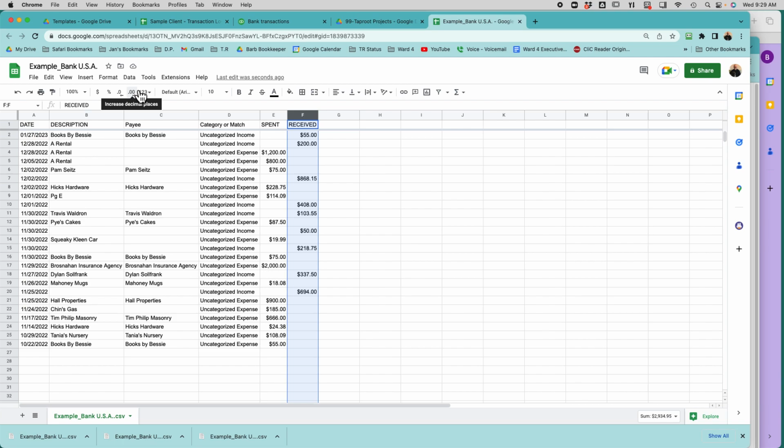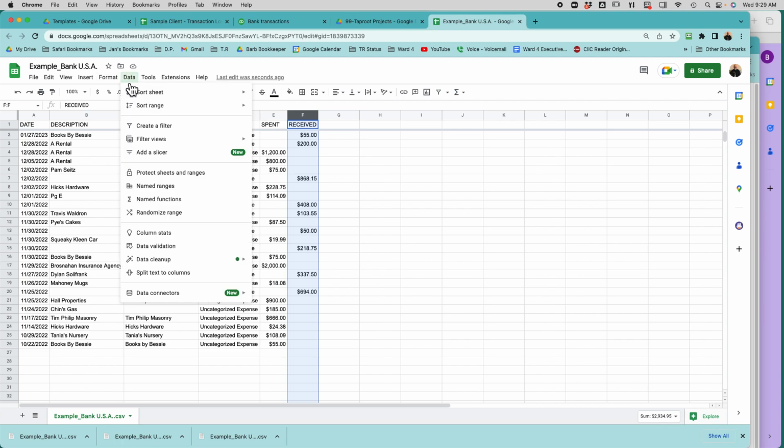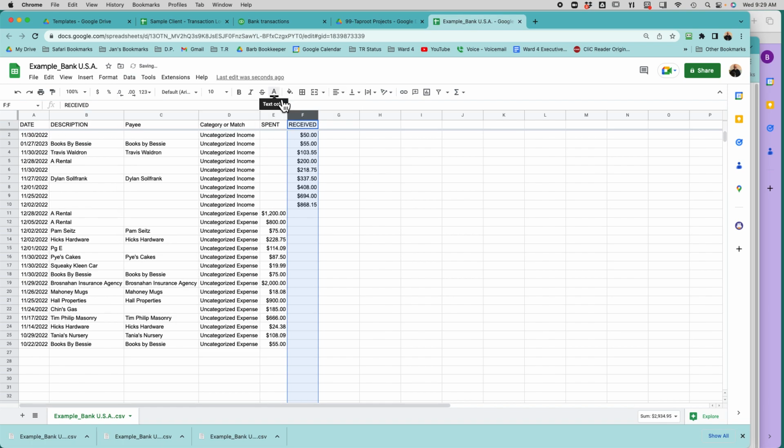I go to Data, and then I say Sort Sheet, and I'm going to sort sheet by column F, which is the one I had selected. What that does is, because I had frozen this top line, that line does not sort, but it puts everything that I have received in the appropriate spot.